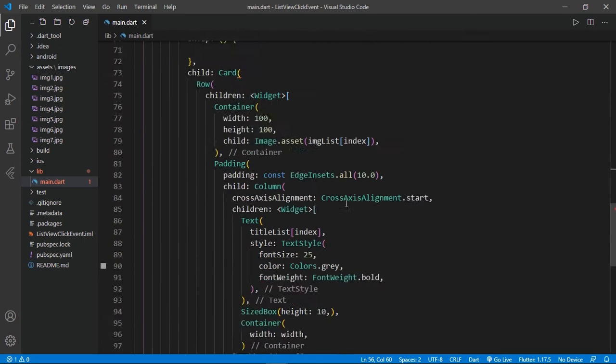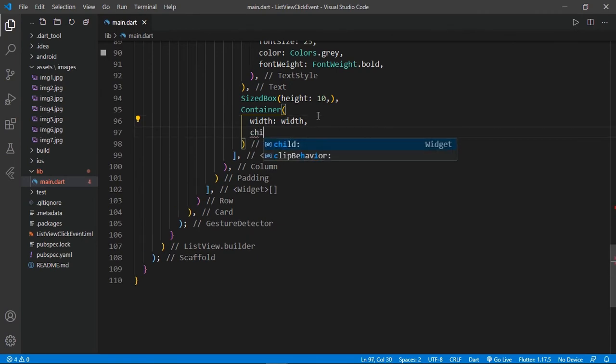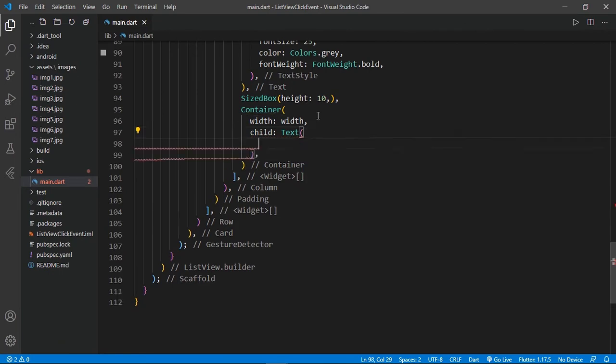Okay, now our width is 60% of our device. Now we will give child. Child is a Text because we are giving the description here.